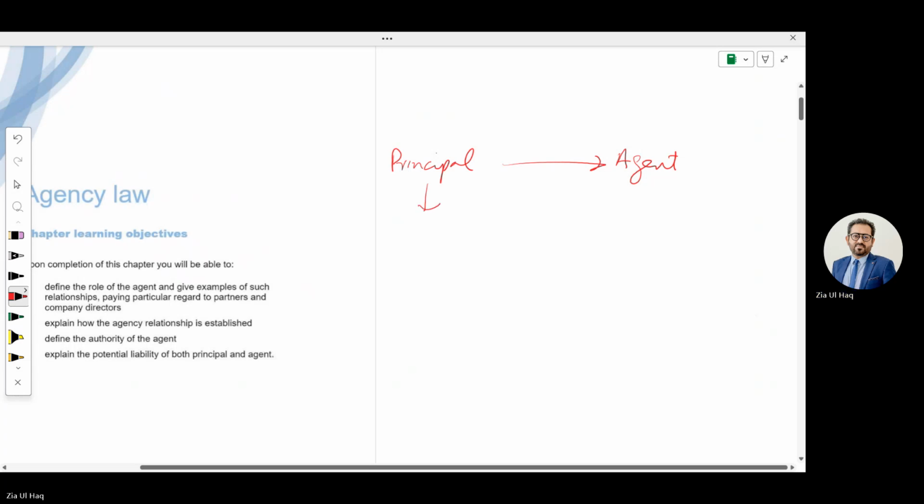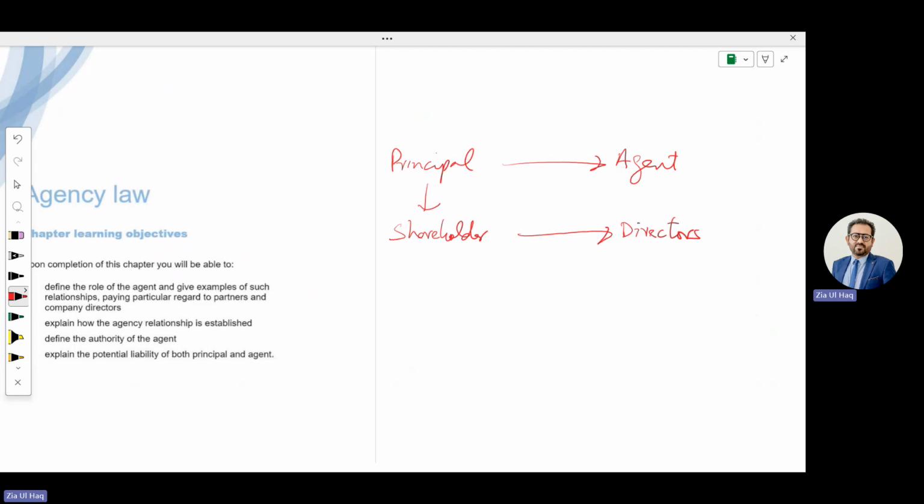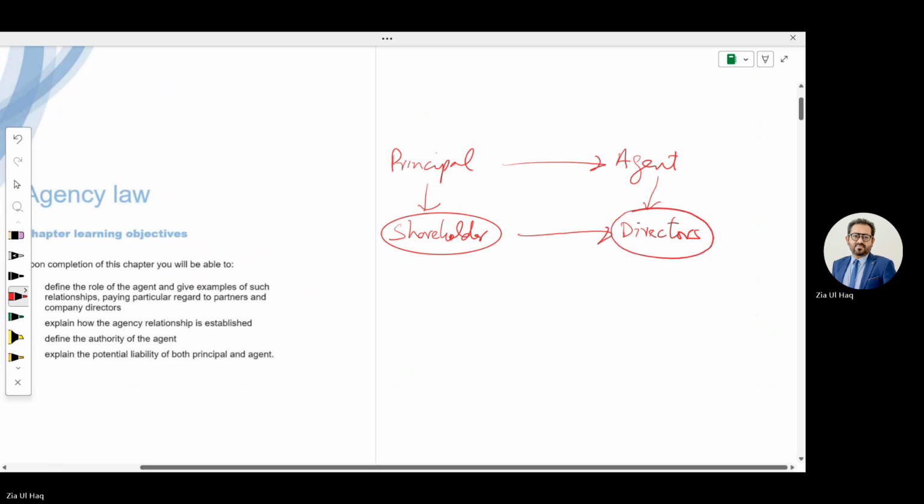Like in a company, shareholders or principals engage their agents, meaning directors, to perform some services, meaning manage their company, against any reward. Shareholders are called principal, and on behalf of the principal, the one who is managing their company is the agent, meaning directors. This means if directors make any contract with a third party like a customer or supplier, that contract will be on behalf of the principal, meaning shareholders.